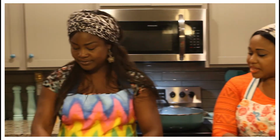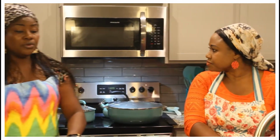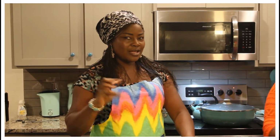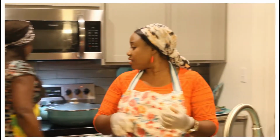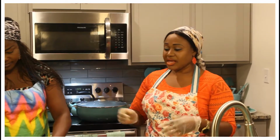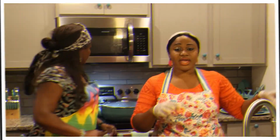Yes. So, okay, what are we going to do after we finish cutting up all these peppers and cleaning them out? We're going to rinse them out and blend them. But don't forget, they have to be crushed and not blended all the way. Okay, we are almost done with prepping the peppers. Then the oil is still bleaching, and we already boiled the eggs. The eggs are boiled already, so we're going to finish the prepping and start frying our meats.